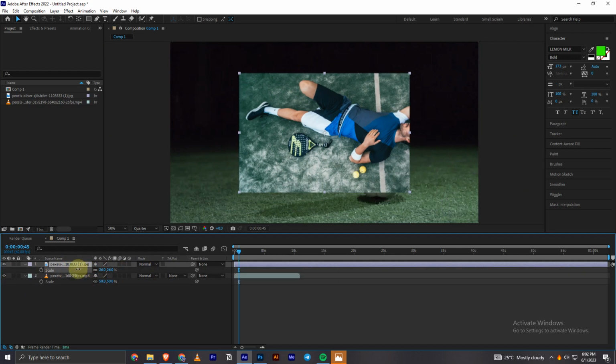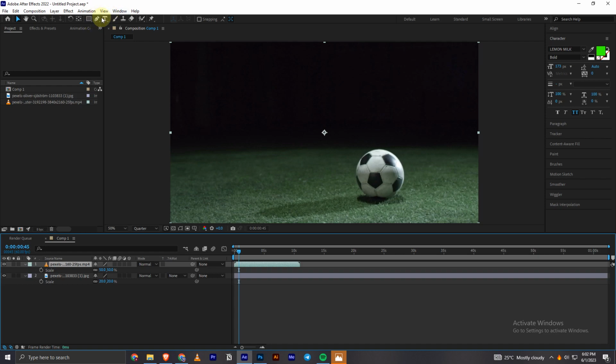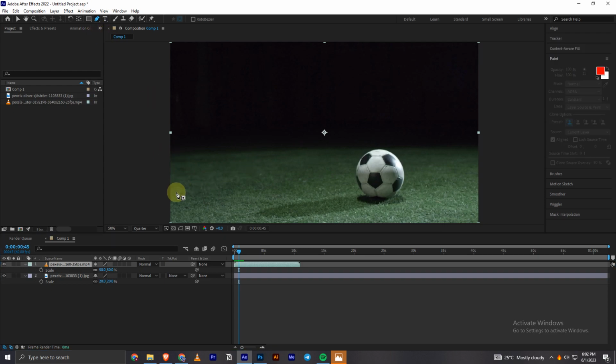And then what I'm going to do is create a mask over to here and then put this picture in behind that. So first, in order to create a mask, what you'll have to do is go onto the pen tool. So you have this pen tool right here. Or you can press the G, and now I'll start drawing the mask.